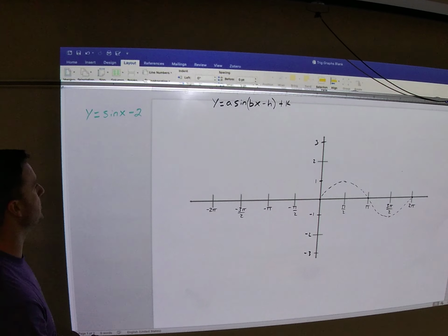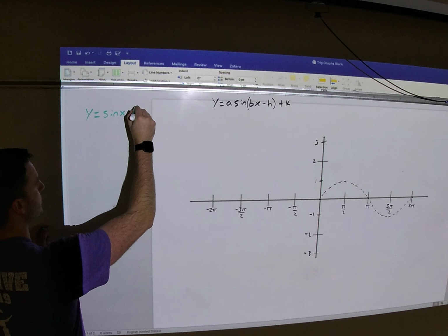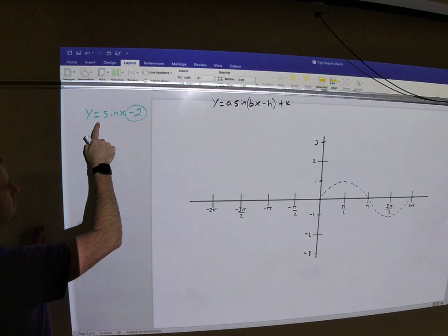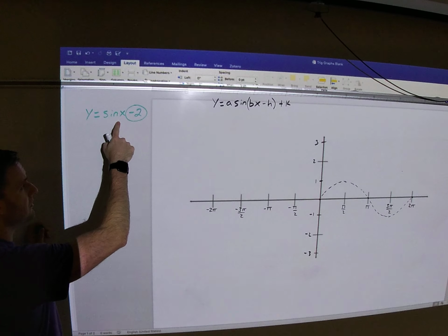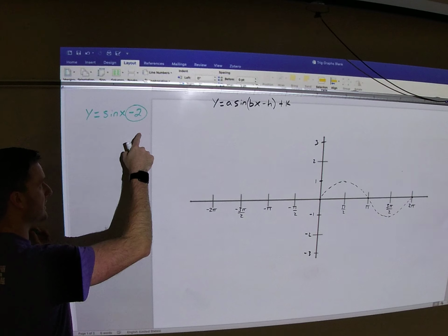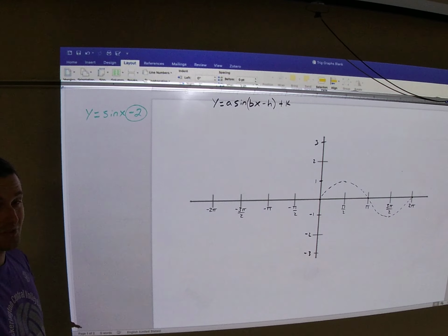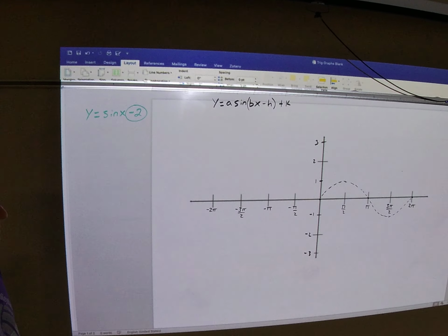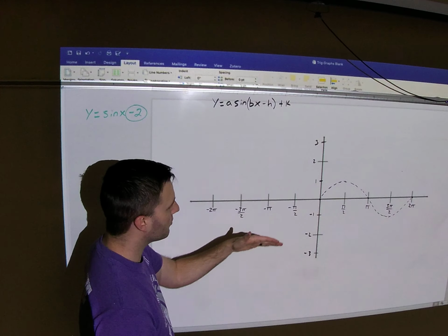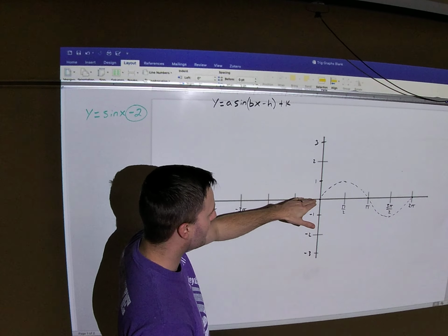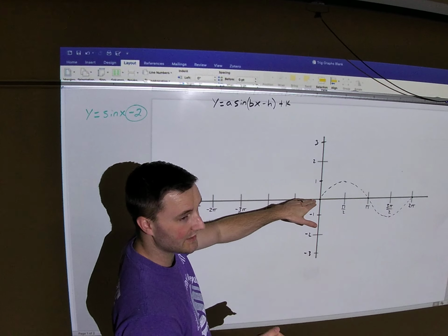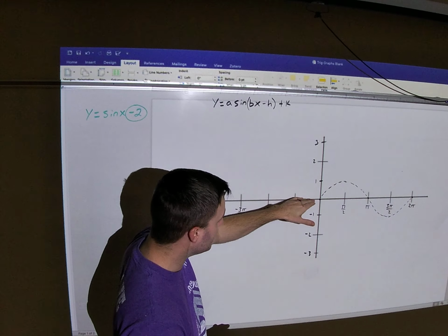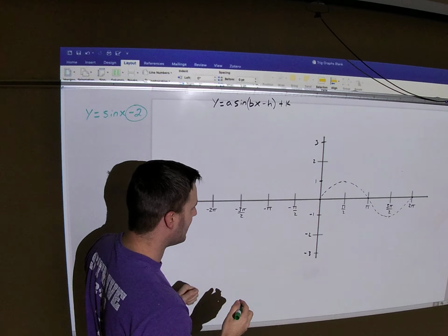So over here, that means that our vertical shift, notice there's no amplitude change, there's no period change, but we have this number, and we assume it's on the outside of parentheses. So we have this number, minus 2, meaning that we're going to shift down 2. So if my original midline was here at 0, or on the x-axis, that means my midline is going to shift down a distance of 2.